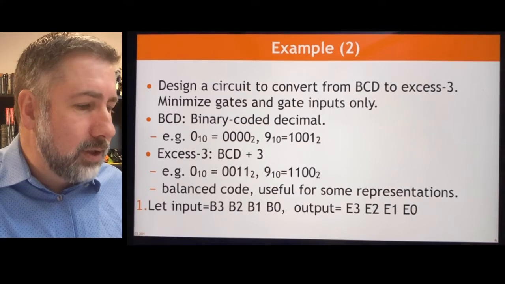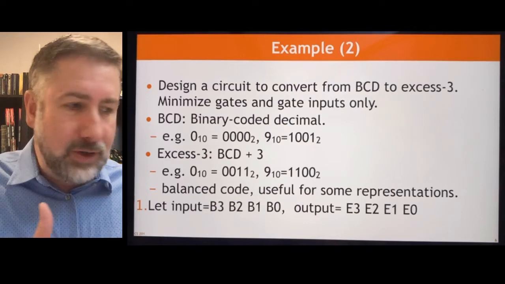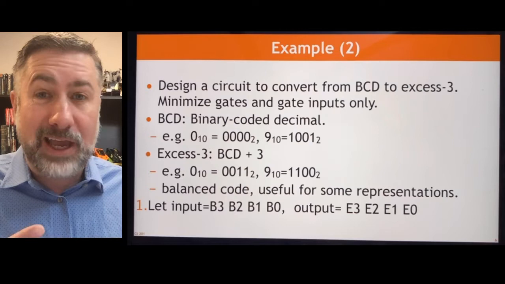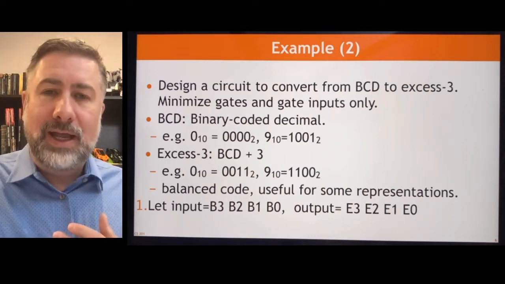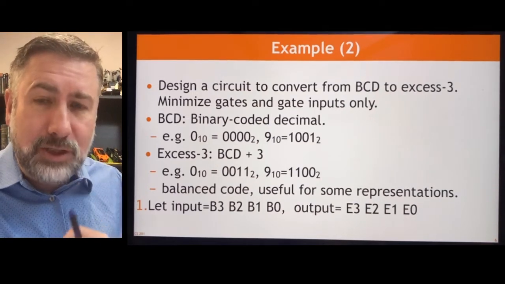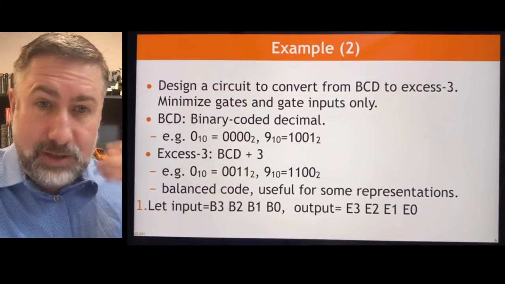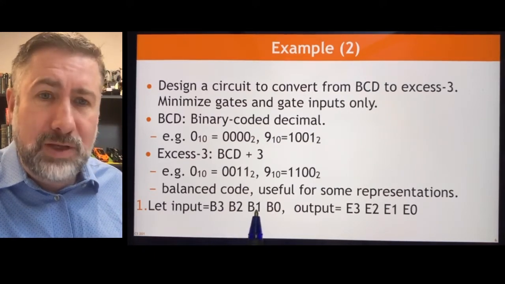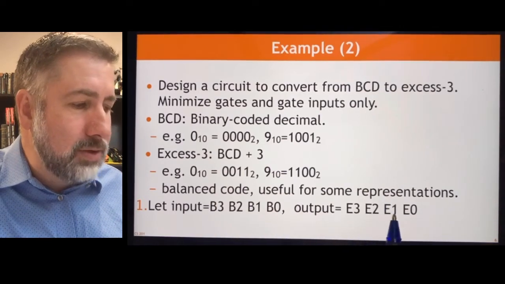So we're going to say, first of all, that our whole process involves starting from the description. Then we're going to investigate the problem and sketch out our plan for the number of inputs, the number of outputs, how those inputs and outputs are going to be labeled, and how we're going to represent them. So first of all, those four inputs need to be related to each other, so it's not a bad idea to give them a relational kind of numbering system. Instead of A, B, C, D, or W, X, Y, Z, we're going to call them B3, B2, B1, and B0 for our binary coded decimal numbers. And then our outputs are going to be E3, E2, E1, and E0.